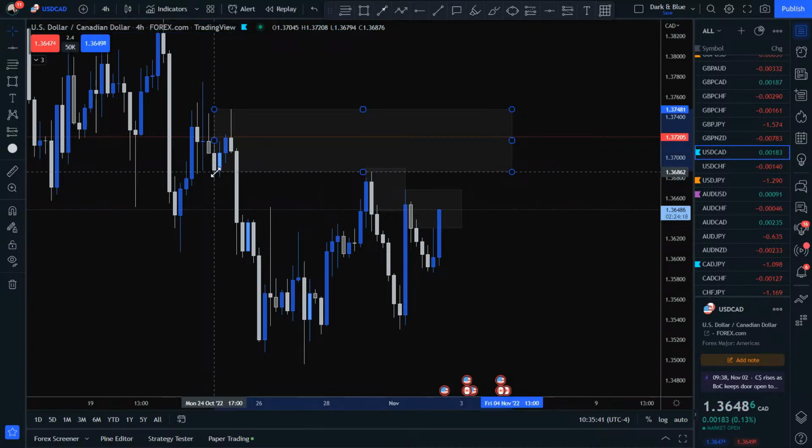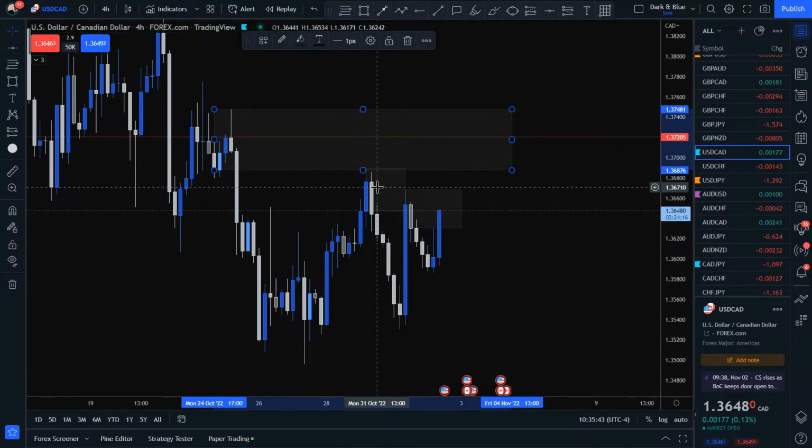Let me see. Yeah. All right. But we didn't break that low with a break and close. So price is not demonstrating that it has a hard intent to go lower. If it's not doing that, I'm thinking it's going to go higher. That's my logic. And I believe we may mitigate further into this zone, sweeping these highs and coming close to your area of interest. I hope you got a good answer on that.